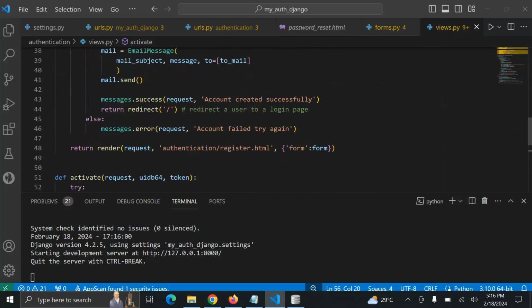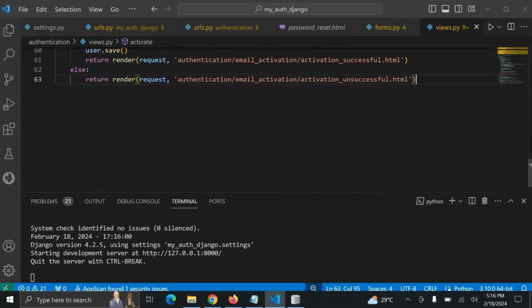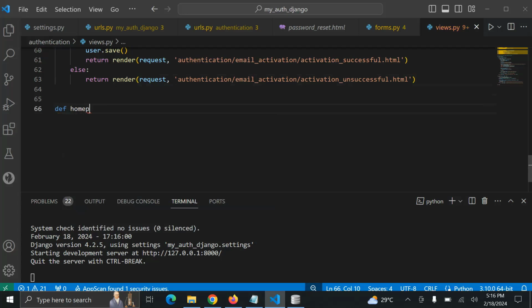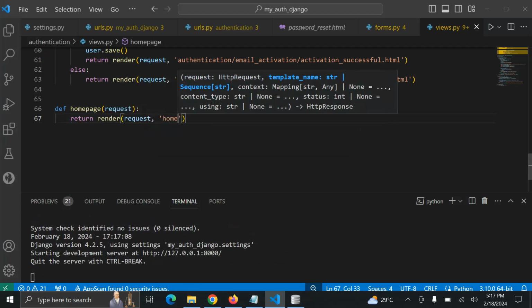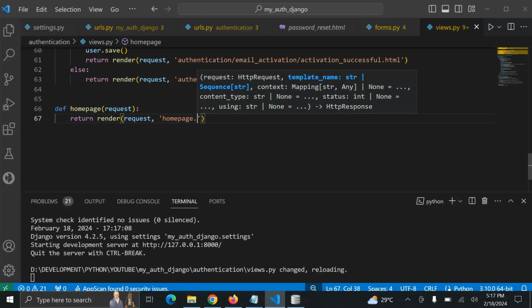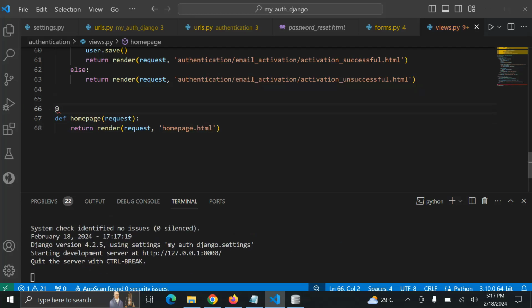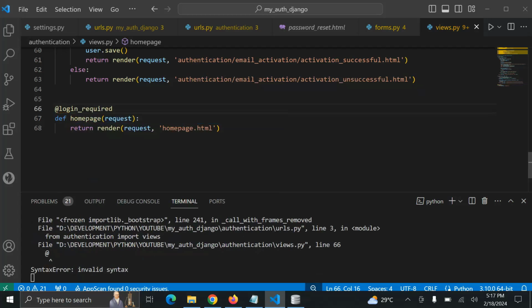We are going to create a home page for an authenticated user. So we can say this is the home page for authenticated user, homepage.html, and here we needed to put the decorator, which is login required. This means that any unauthenticated user should not come.